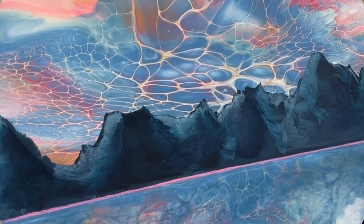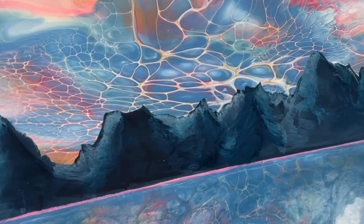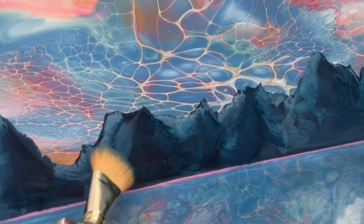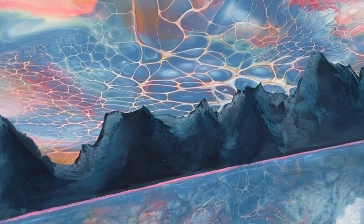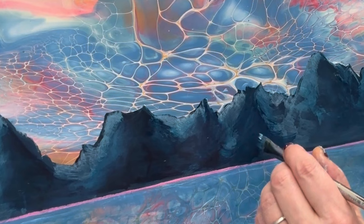Oh, one more thing. Now that I have this zoomed in a little closer, and I'm not so sure you're going to be able to see it, but those hills have a ton of texture because I'm painting over that bloom cloud there, and all the line work from the bloom cloud is embedded in those mountains, and it gives it a really, really cool textural feel. So when I show you the completed results, I'll make sure to get the light on it so you can see that part. So I'm kind of working around that as well.